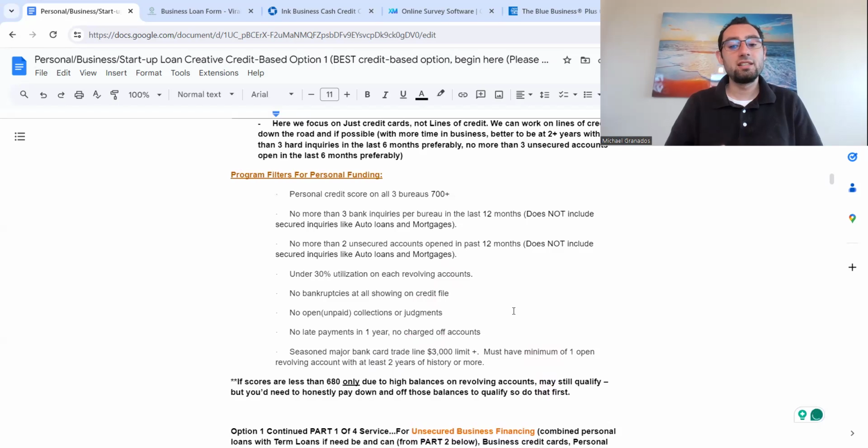So here again, the major bank card. But for the personal funding, again, 700 plus is really it. 680 plus, I'll probably do an alternative if you have all three, and just on the personal side, but it's harder to get business credit cards at 0%. Although I'm not saying that you have to have a 700 credit score ideal, just always to get a business credit card. And even at 0%, you'll see 660, 680, sometimes 650. But if you're going to have 680 and only get a personal loan, and we added a business credit card, whether it was 0% or not, or only one card, that's a significant difference instead of getting more cards at once and being able to liquidate or take the cash out of these cards.